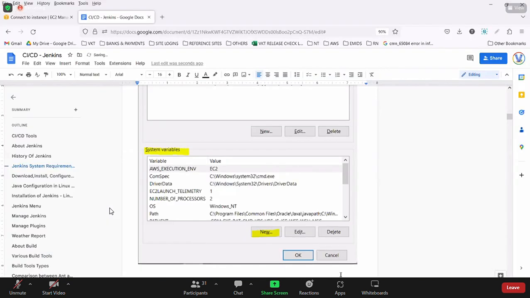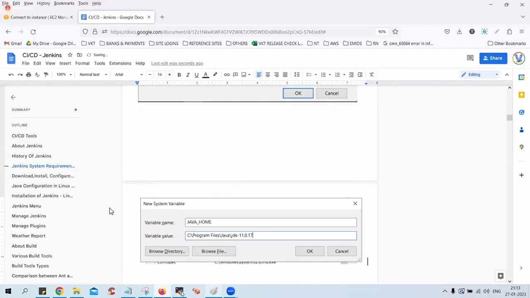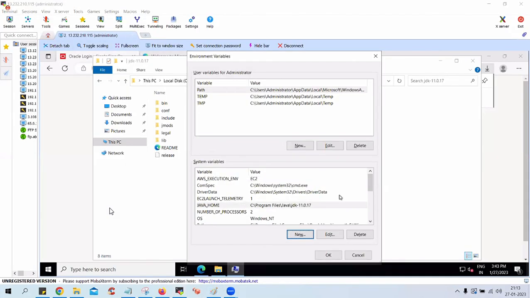You have to click on OK. Got it now? So let's click on OK. Done. First activity is done. The next in the same place, you need to configure the path also. Path also you need to configure. Somewhere in this table itself, right? You'll find an option that says path.